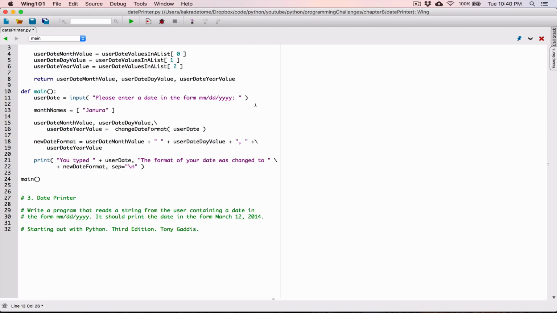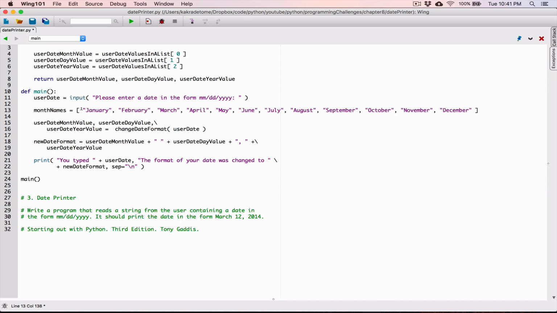Okay, so January, February, March, April, May, June, July, August, September, October, November, December.